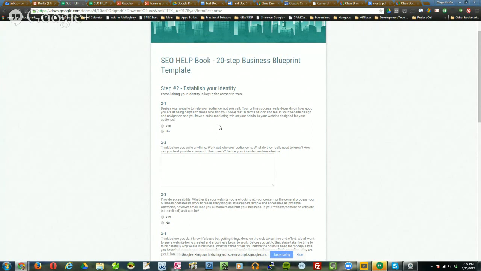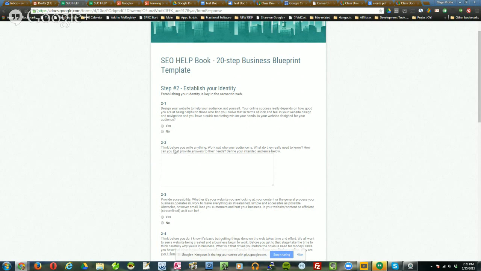If you need in-depth information on semantic web, David has a great book he wrote earlier, his last book before this one, that specifically deals with semantic search and semantic web. If you want to get more into that, that's where you go. But over here, it just makes a point. The whole concept of this tool is for you to record everything relevant to your business, where David is guiding you through the steps of what you need to think about, but the answers to the questions posed are something only you can answer, because you're the only one who knows your business.